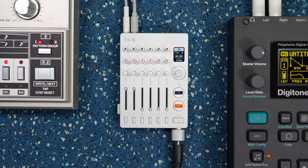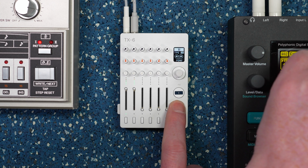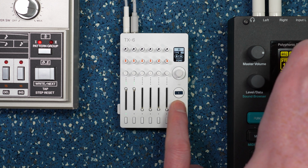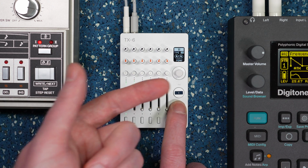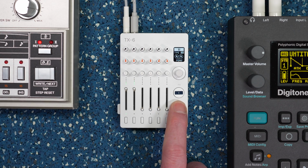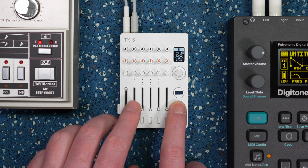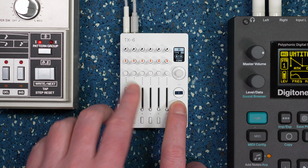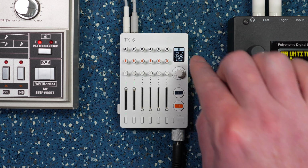Give it something a little bit more aggressive to chew on. And so even there, you could get something like this, and maybe you want to use this as a bed for something else. So then record this without the drums, and you've got this that could just be something that you bring in as an additional layer in your production. Really cool. That's the last tape mode.